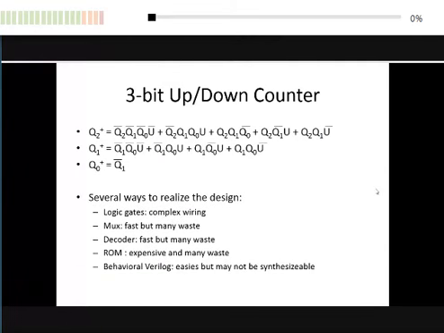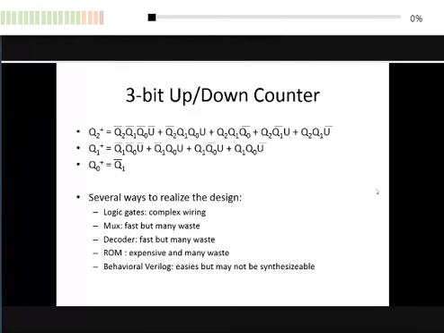Okay. From the K-map, you should get this equation. I don't want to waste time to show you how. Do it on your own. If you don't get this equation, something is wrong with your K-map skill. So better repeat until you get it. All right.